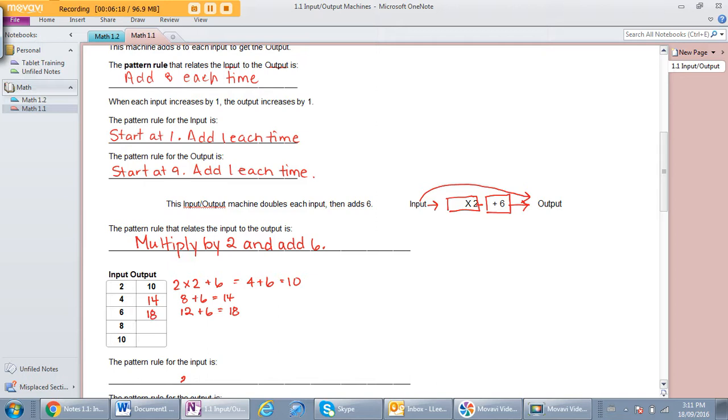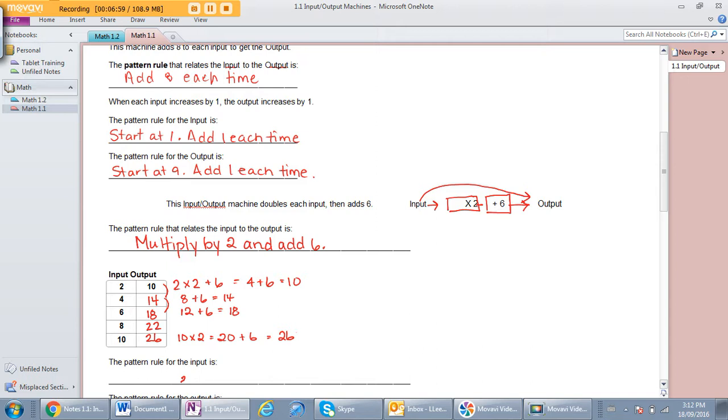By now I can start to see a pattern happening from my numbers in my output table here. It looks like I'm increasing by 4 each time. So I can actually continue to increase that pattern, or I can put my numbers in and follow the operations and continue the way I have been. In this case, I think I'm just going to add 4 to 18, and that gives me 22 and 26. And if I want to check to see that this is correct, well, I'll just take 10, times it by 2, which gives me 20, and then if I add 6 more, I have an answer of 26.